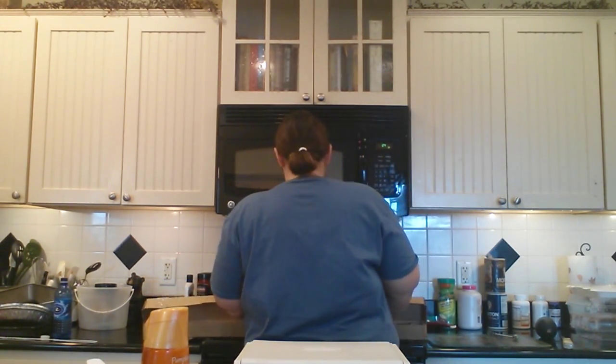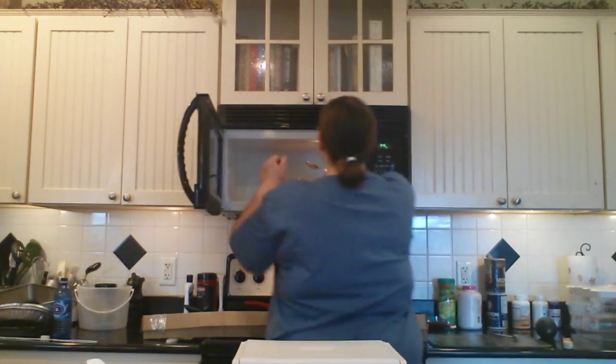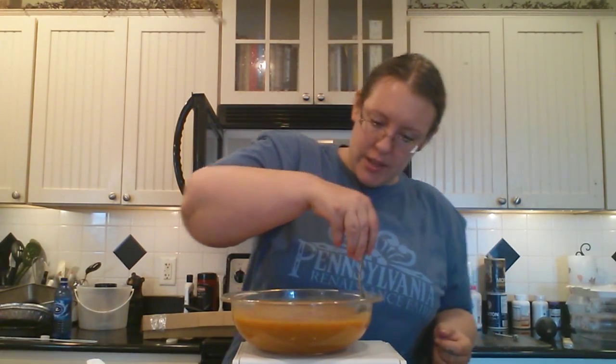In about 30 seconds we're going to take this out and give it a good stir. I hope you guys are enjoying my pumpkin recipe so far — I just love all things pumpkin. When it's done it makes two to three, possibly four servings. You just ladle everything out into a bowl. You can see the butter has started to melt on the top. I like to scoop the edges because I want to make sure nothing sticks. Just stir it gently — you want to stir it to get the butter incorporated. And we're ready to do it for three more minutes.